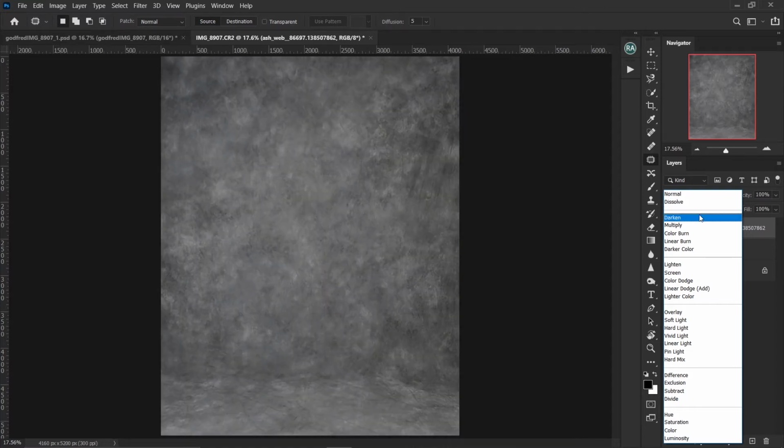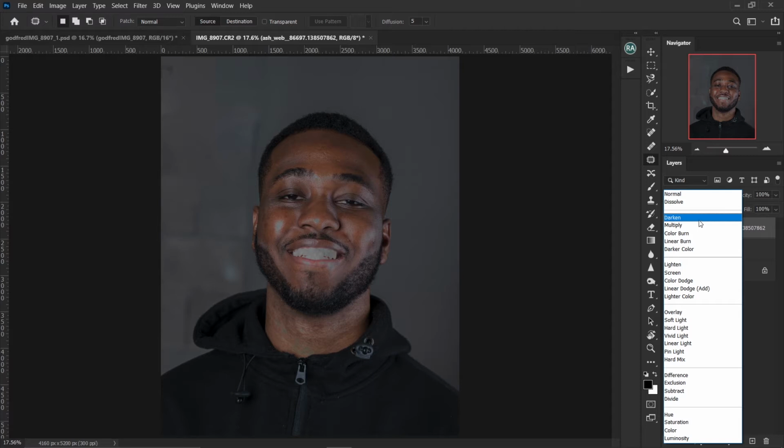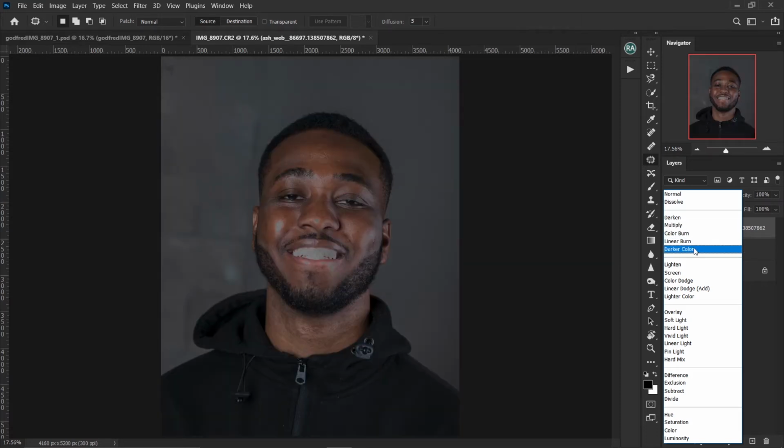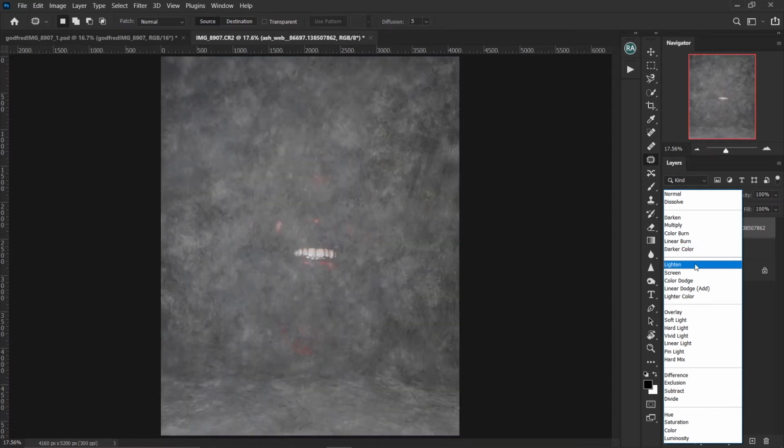I know the particular one that I prefer for this photo because I've done it before, but I want to show you that you can use different types of blending modes depending on the outcome that you are looking for. So let me go through them. First of all, now the blending mode is on multiply. If you look at multiply, the background looks okay, but this is not what I'm looking for. So I'll go through them like this.